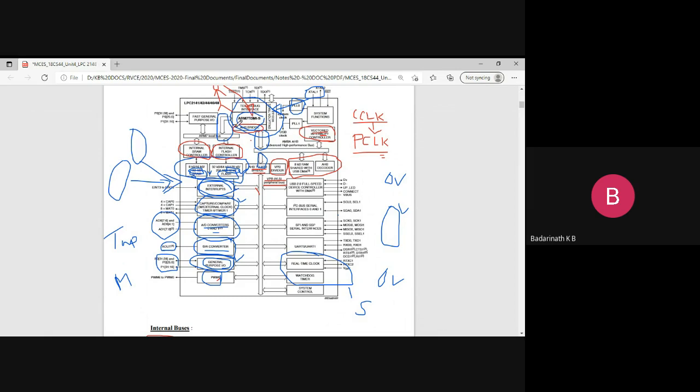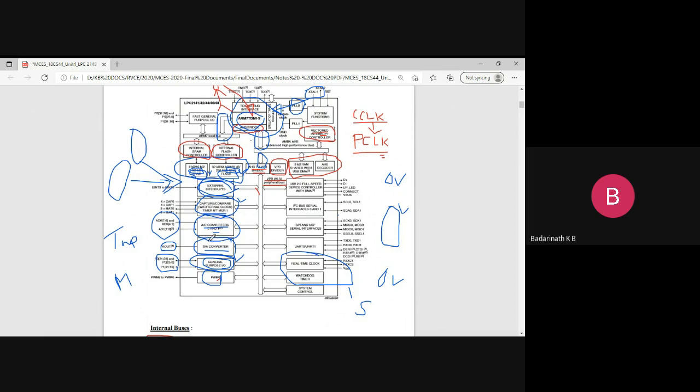So to make the microcontroller focus on other things, interrupts are always used. Whenever the request comes, only at that time you bring attention to these devices, service these devices, and go back to your program. That is why external interrupts are provided. How many interrupts are provided? EINT0 to EINT3. There are 4 external interrupts provided by the LPC2148. That is also more when compared to the normal microcontroller used in Arduino boards.